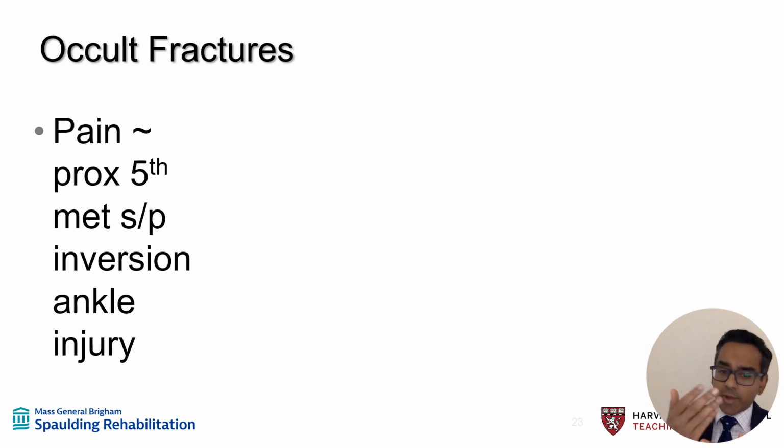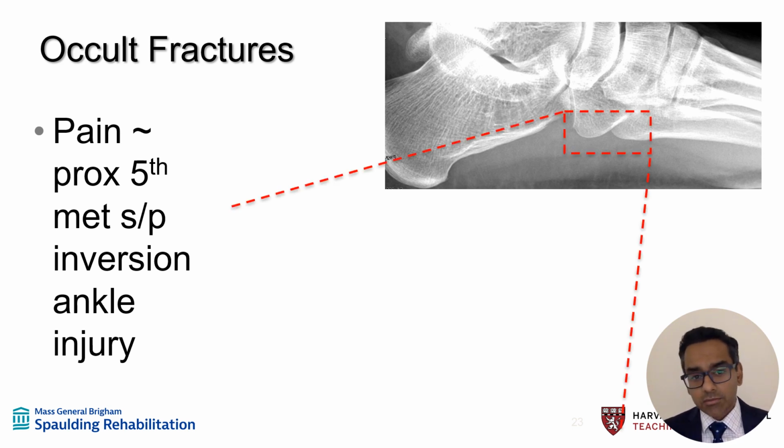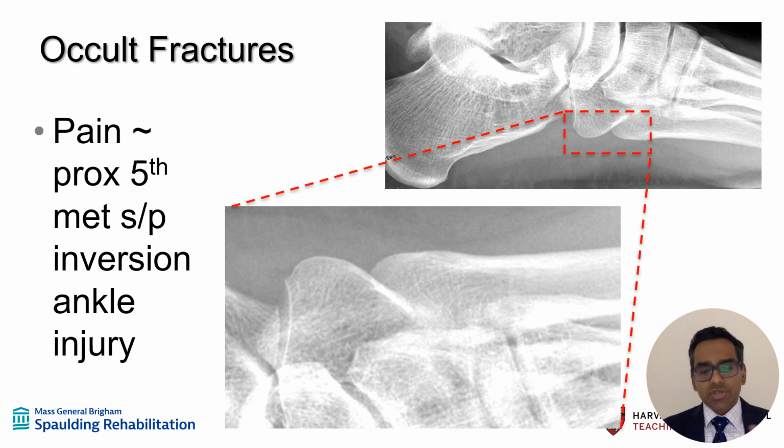So they rolled their ankle, they felt a lot of pain on the outside. So the first thing that's most common to do in a sports medicine clinic in this case is to order some x-rays. Here you see a lateral, and we're just going to flip that around so it looks more analogous to what we're going to see shortly with ultrasound. And what you'll notice here really is a pretty normal looking x-ray. I don't see any obvious signs of an injury to the base of the fifth on these images, nor to any of the bones of the midfoot.